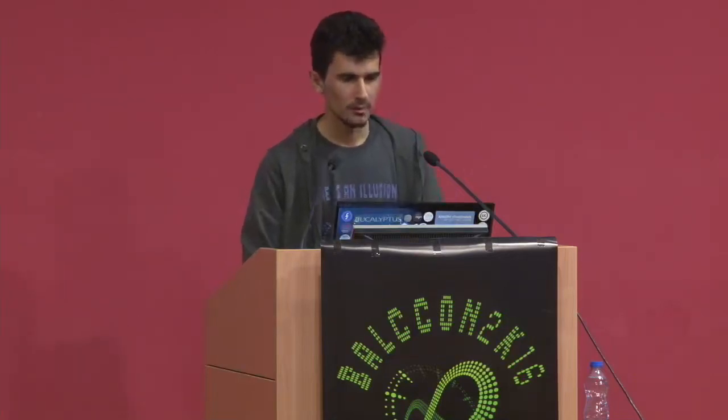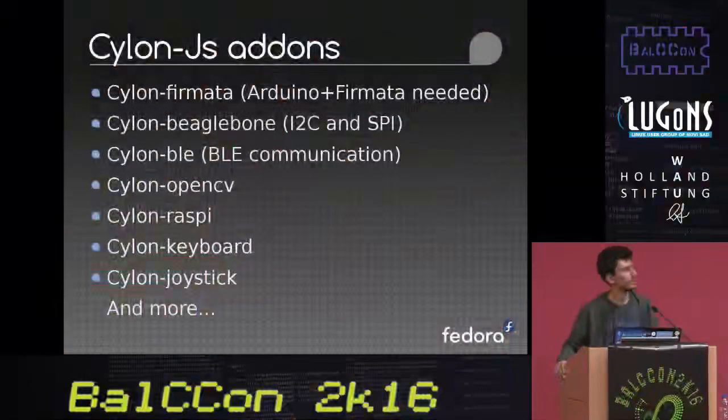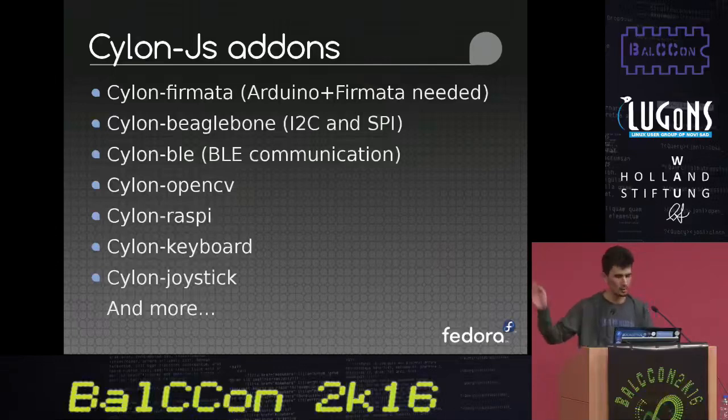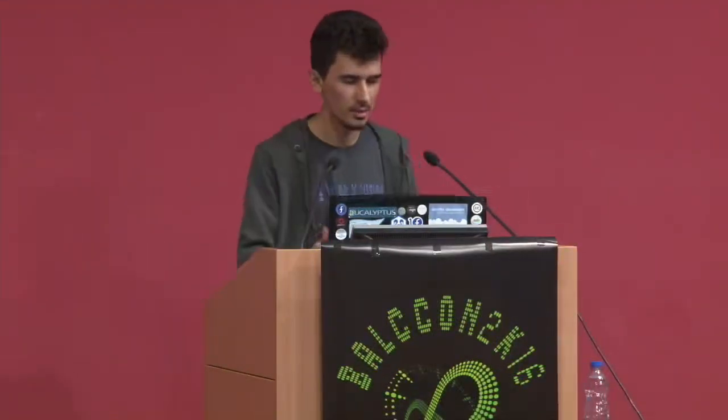Okay, but we don't just have Arduino stuff. We have lots of different libraries you can use in your other projects. If you want to control Bluetooth, you can use Bluetooth control. If you want to do image processing, some OpenCV project, you can use this one. If you want to control a Raspberry Pi, yes. Or if you have any kind of keyboard, mouse, joystick, whatever you want to control, it's already prepared, and you just have to go to the website and check it, and it's done. It's easy.